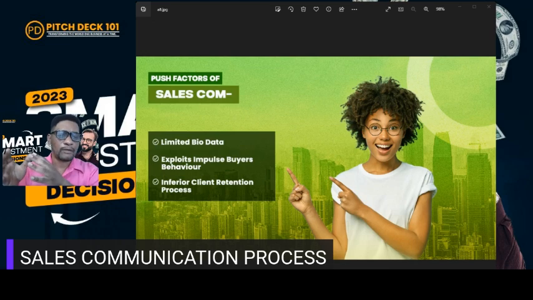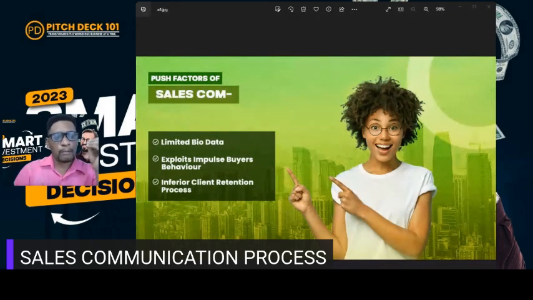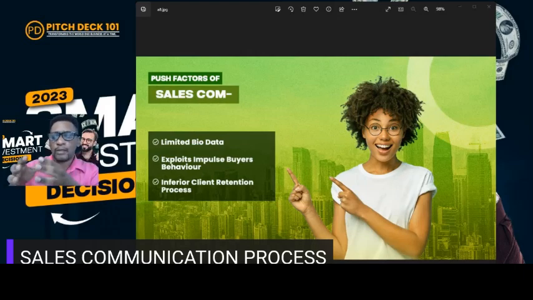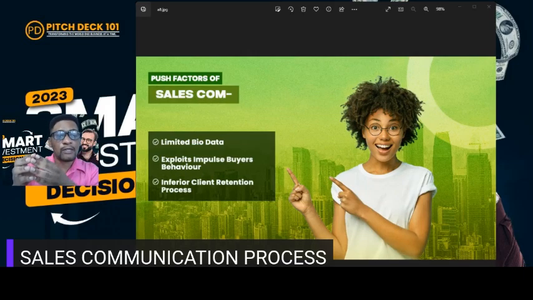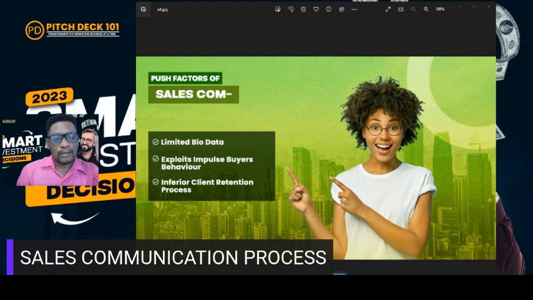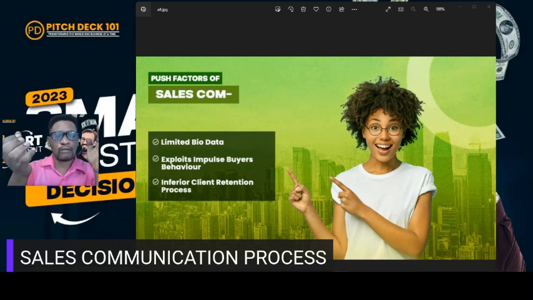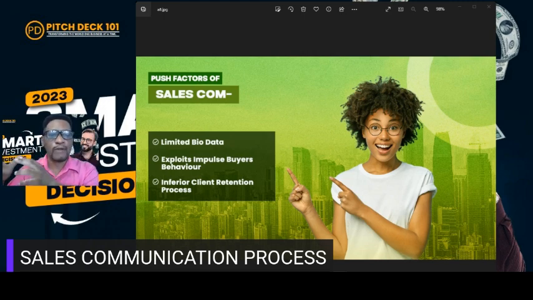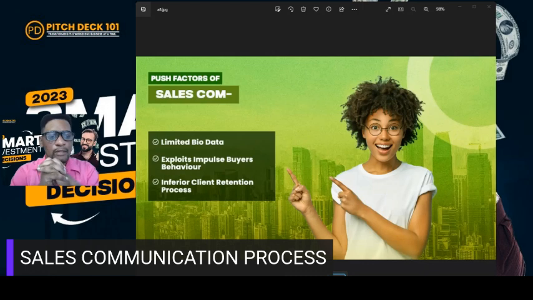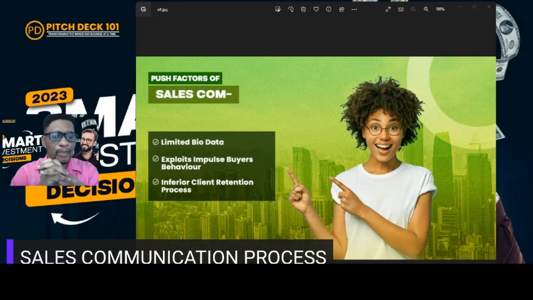But is it enough? It's different from the pull factors of sales communication, because this type of sale does not take into consideration, necessarily, research based on how I explained it in the pull factors of sales communication. And that research is based on capturing demographic data, psychographic data, and geographic data. The push factors of sales communication, it's about selling. And there's absolutely nothing wrong with this, but there are different approaches. We, on the other hand, believe heavily in the pull factors of sales communication.